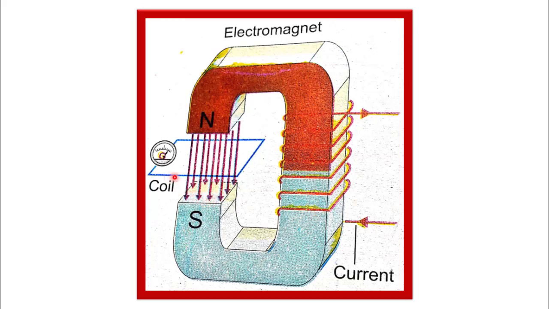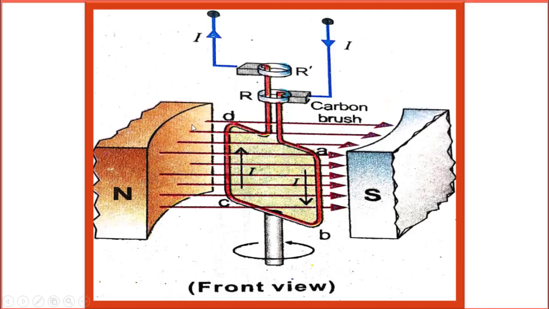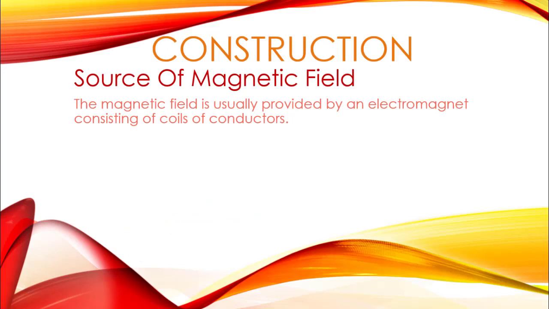We place an armature or a conductor which is needed to produce an electric current inside this magnetic field. The conductor is mostly placed within the pole faces of the magnet because here the field is uniform. We generally use concave pole faces so that the field produced would become stronger and radial. To produce a large amount of motional EMF, we not only need a strong magnetic field, but we also need a long conductor present inside the magnetic field. To increase the length of the conductor, we use an armature.